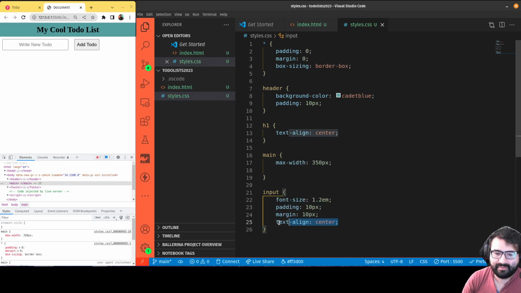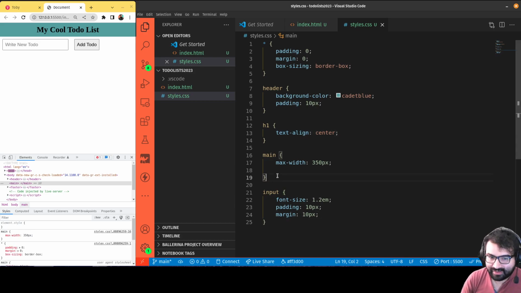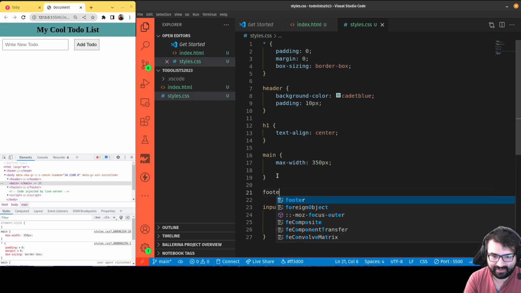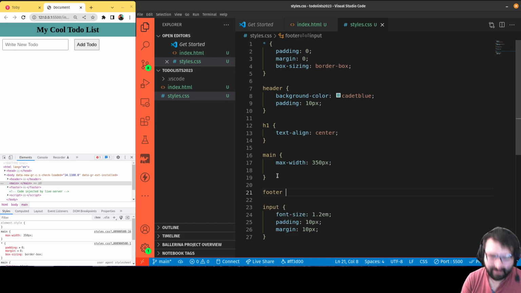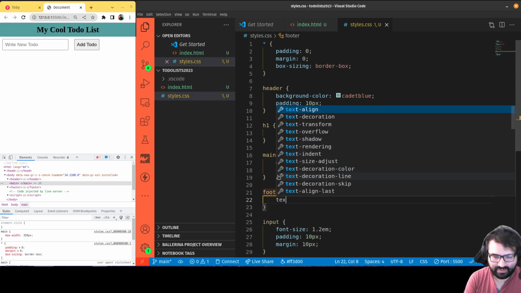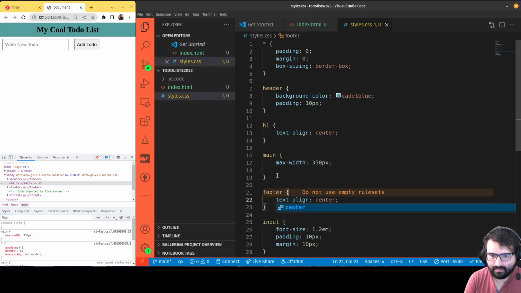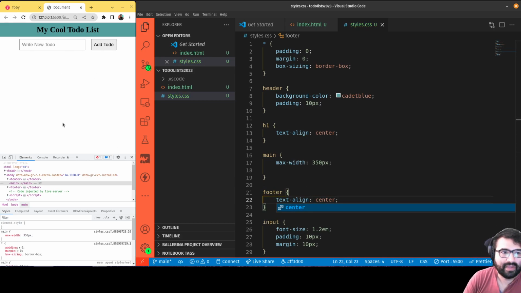Okay, although technically that's the wrong place to put it. Both of them are inside the footer, so I need to center the text inside the footer. Because the idea is I need to tell the thing that it's in to center the text inside of it. So I need to tell the footer to text align center. Okay, nice. So cool, we have a deal.